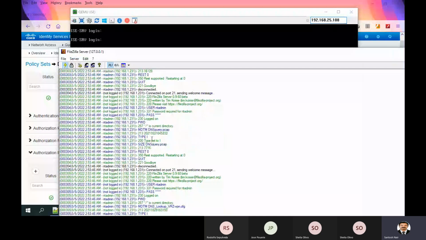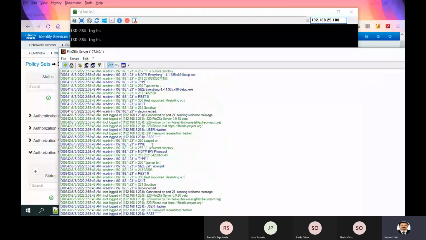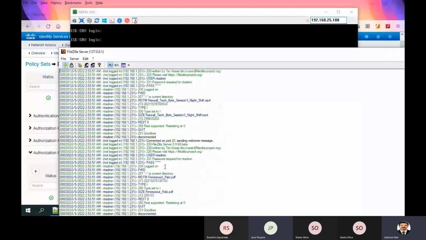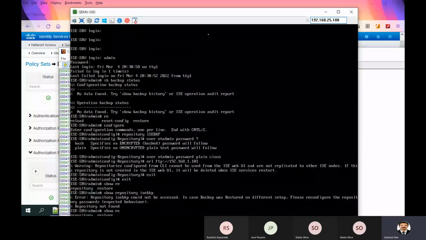See, it is trying to access. You're able to see, right? Yeah, so it's sensitive to caps. Yeah.